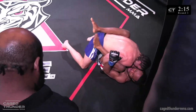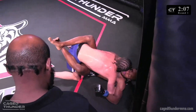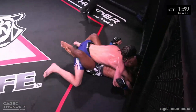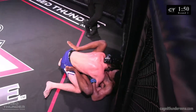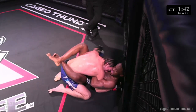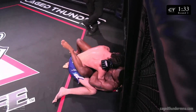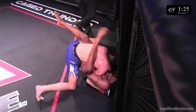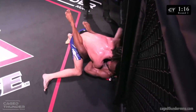It's a trap on that bicep. Working him toward the cage now. Chris needs to clear that foot out of his hip, get his hips in a little closer — that way he could posture up or do whatever he needs to cause damage. Drive the forehead into the chin, inside his face. Watch out for the elbows. Brandon's doing a good job of controlling that right arm — he's got it trapped. Brandon needs to get his foot back in the hip and try to create space so he can get up. That's a big shot landed by Chris.